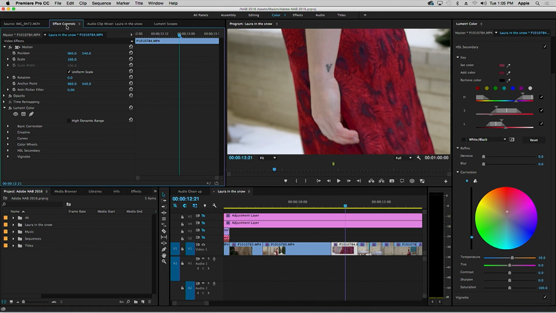So I'm going to my Effect Controls panel. Here's my Lumetri Color effect. You'll notice that we've got HDR support here. I'm not going to talk about it so much today, but HDR is a big deal, and there's support for it right now inside of Premiere Pro. It just expands the dynamic range, and that means the difference between the brightest part of the image and the darkest part of the image just gives you more of it.